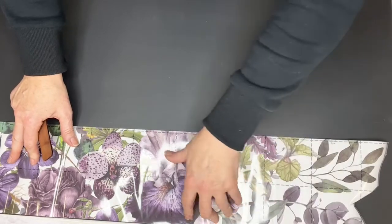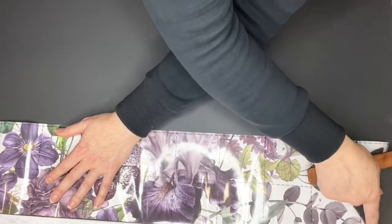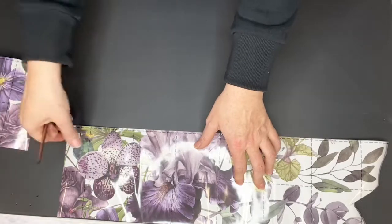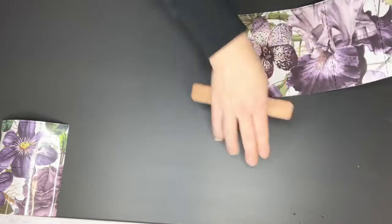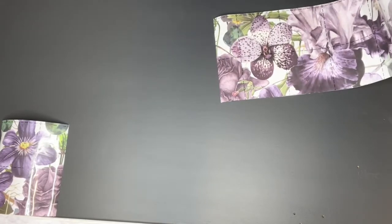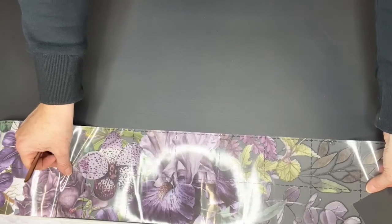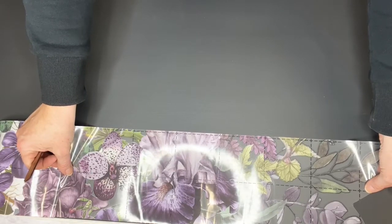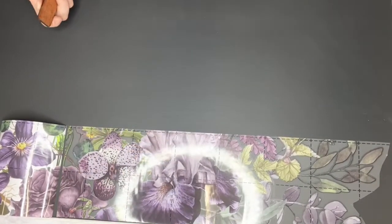We're going to go about there — I've got an equal amount roughly on either end, eyeballing it. Going to the bigger piece first. This is my back edge where the hinges are, so this is the bottom. You just need to make sure that whatever you're applying to is the right way up — it's been done before, I've put something on upside down. It's easy to do!